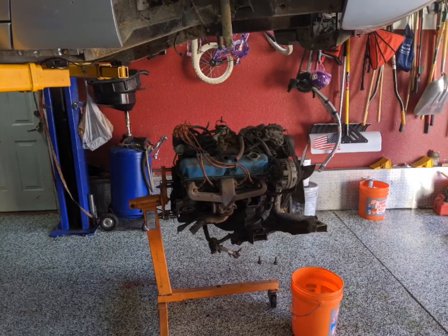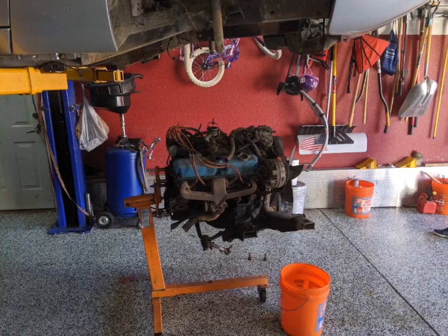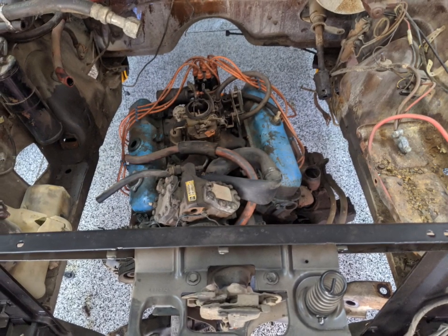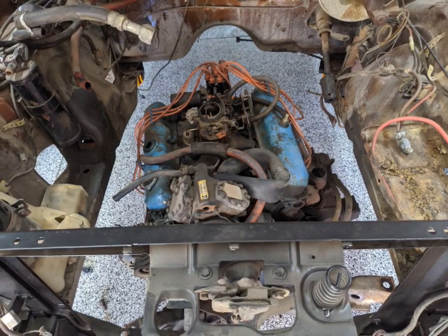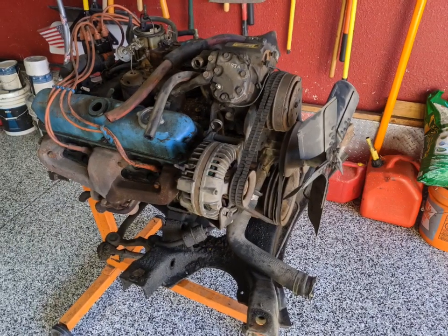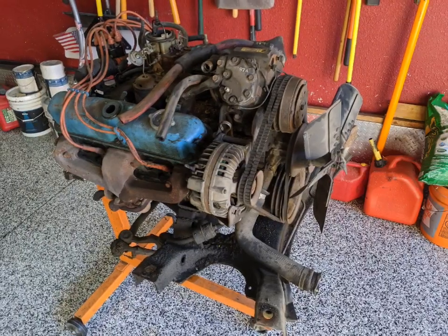This engine's complete — all I did was cut the exhaust and disconnect wires and hoses. It still has the alternator, air conditioning, power steering, and gearbox. Kind of the opposite of the way the car was built — it was probably ready to go when they put it up into place. Now I can just roll it out of the way.